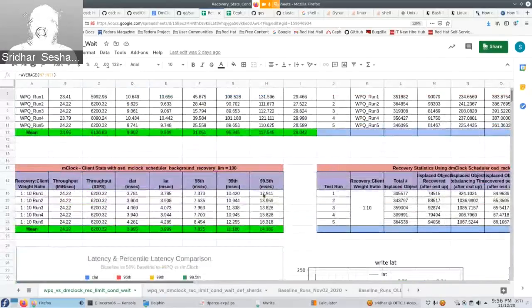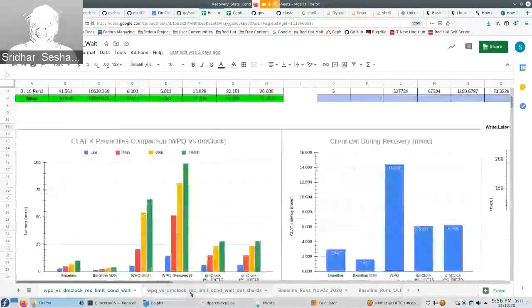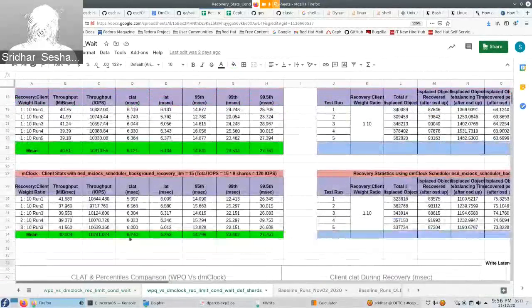So in this case, since there is only one shard, I set the recovery limit in mClock to 100 IOPS per second. And so through the duration of the test, we see this latency, which is nearly 4 milliseconds, which is a further improvement when we compare it against the default 8 shards and 2 threads per shard.